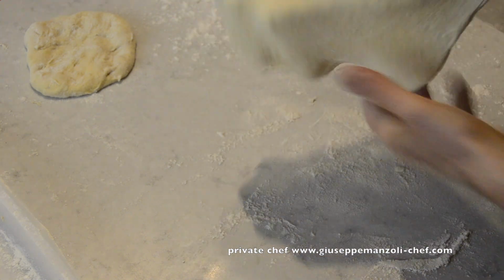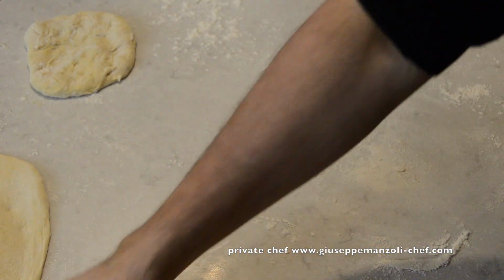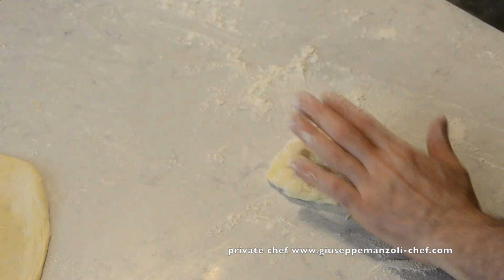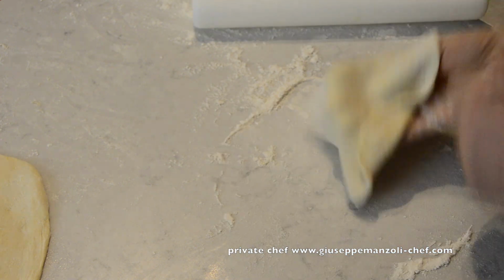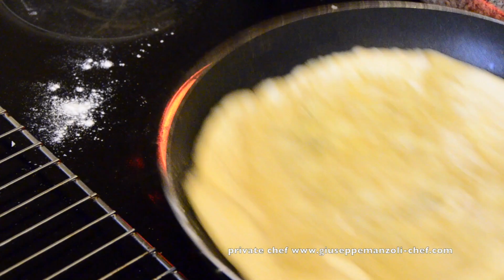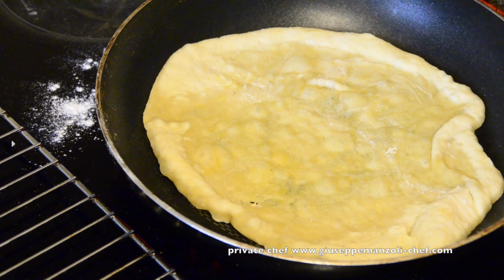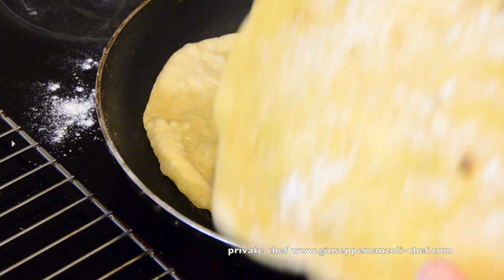And for tonight, I chose this kind of bread, but I can do any kind of loaf, mini loaf, baguette, any kind of bread you like. And yes, a few more seconds, and we will move on to the next stage.